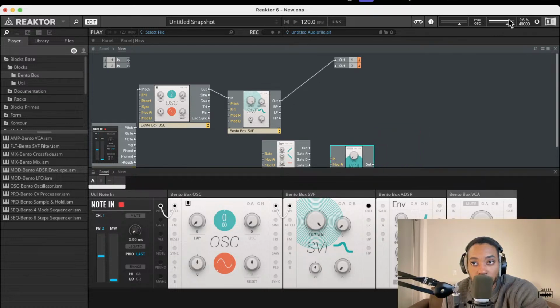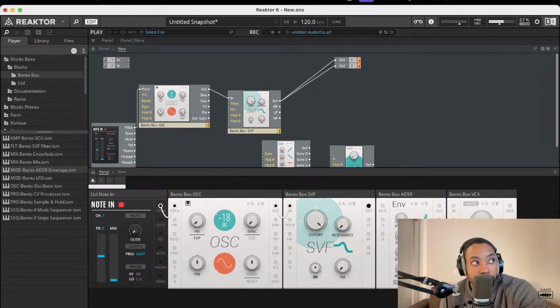So we can hear a basic tone coming from our oscillator, and that's fine. That's nice. We can change the pitch. And that's fine and all, but let's add some movement and alternative modulation sources instead of our standard LFO.